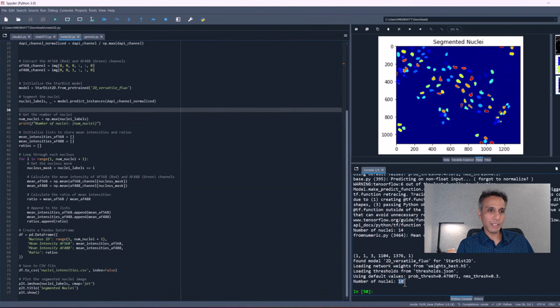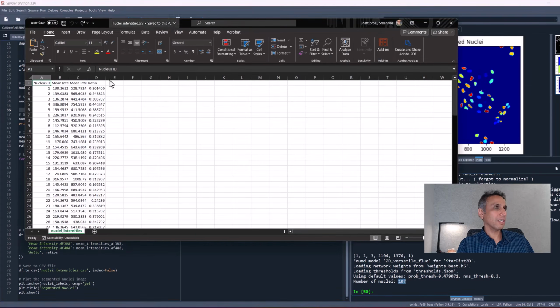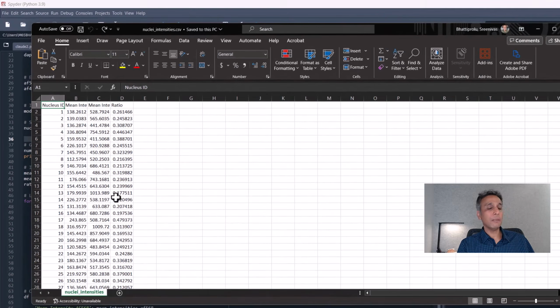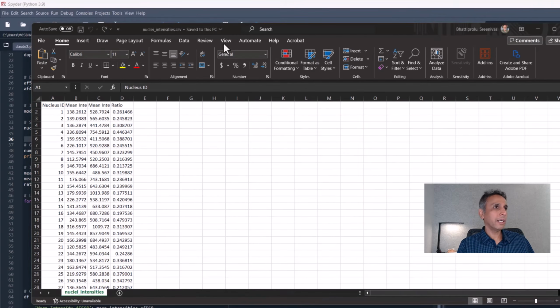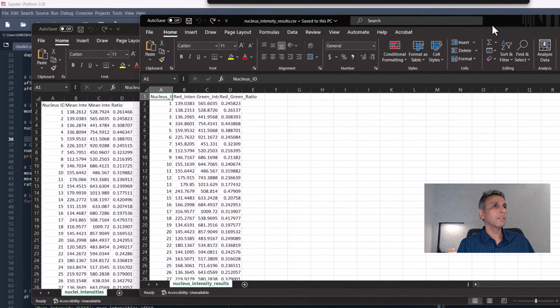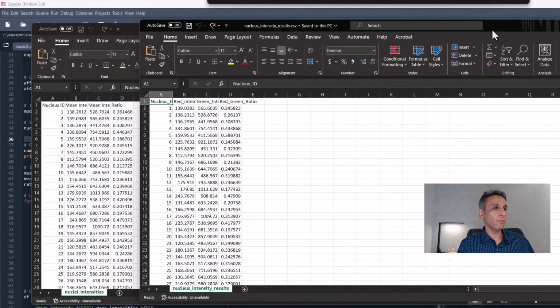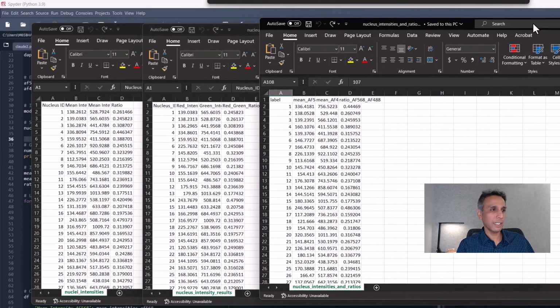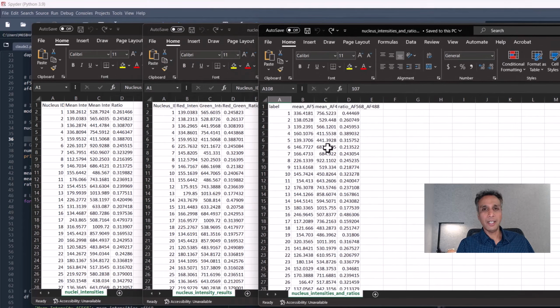Okay, 107 nuclei right there. We know we got something done, something good here. So let's go open the results, and we should have 107. You can also dig a bit deeper into whether the intensities are correct and so on, but let us actually open this. I forgot which one is from what. I'll actually put everything together, and let's go ahead and look at the results.